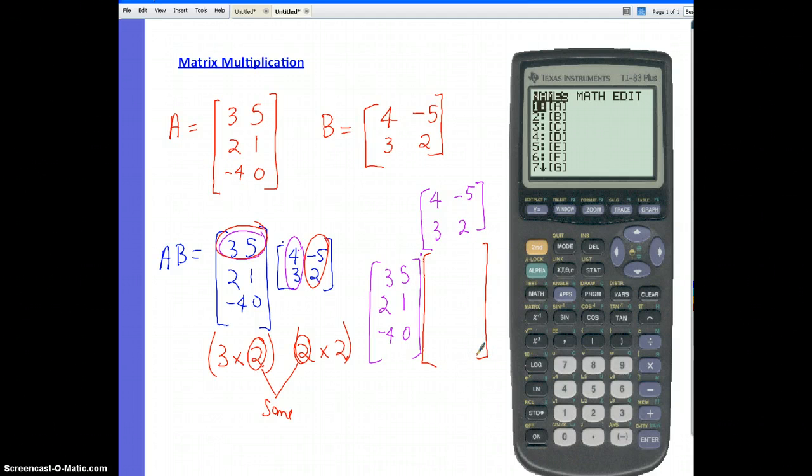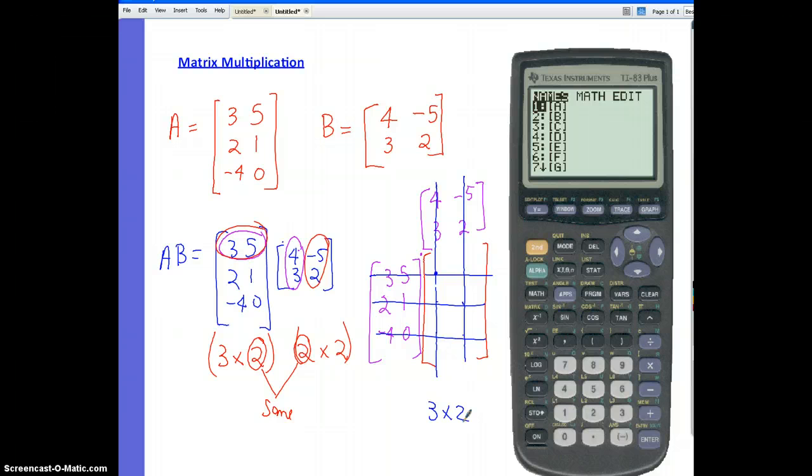Okay. Now I'm going to show you how to tell how many elements we're going to have. We're going to take this row and multiply it by this column, and there's our first element. I'm going to take this first row, multiply it by that second column, second row by first column, and third row by first and second column. So we're going to have 1, 2, 3, 4, 5, 6. We're going to end up with a 3 by 2 matrix.